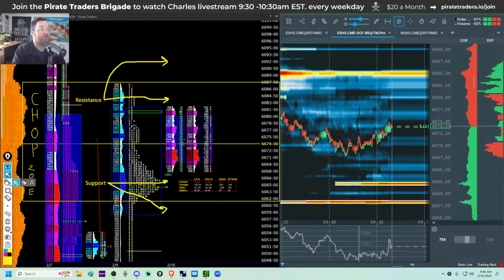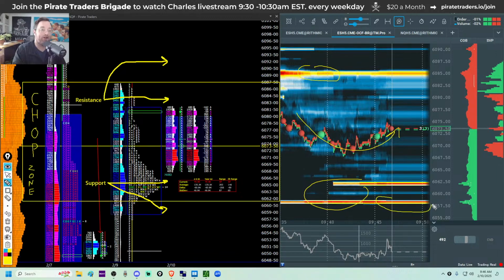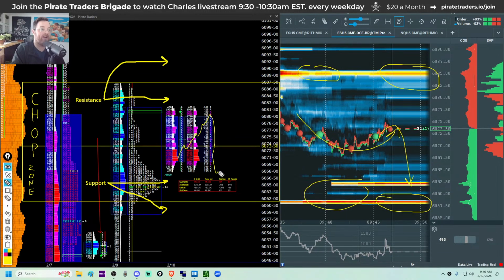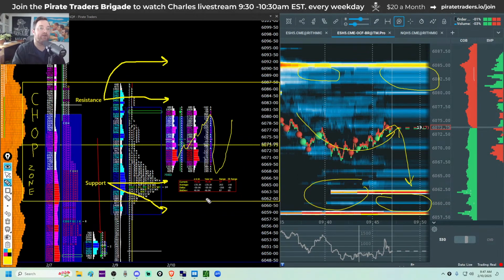So what happened? I just talked about they're trying to reverse and go back up. Look what happened. Liquidity faded off here, built up here, price stopped going down and turned around to start going up. But now what are they starting to do? Now they're starting to pull liquidity from down here and add it up here. So now they're trying to, and I don't mean right this second, I just mean they want to push it up a little bit and then turn around and send it back down and then turn around and send it back up. They're trying to keep us in a chop zone. Those sons of guns.